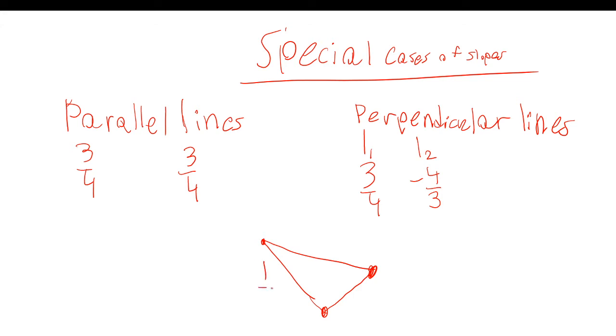So basically, I'm just going to give random slopes. Let's say this is 1/2, and I find this slope, and this slope is just, well, -2. Well, I know that since the slopes are opposite reciprocals, this is a right angle. This means it's a right triangle. We can use all sorts of cool stuff, obviously.